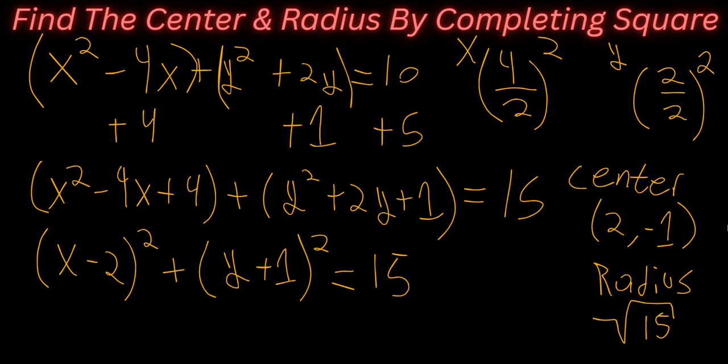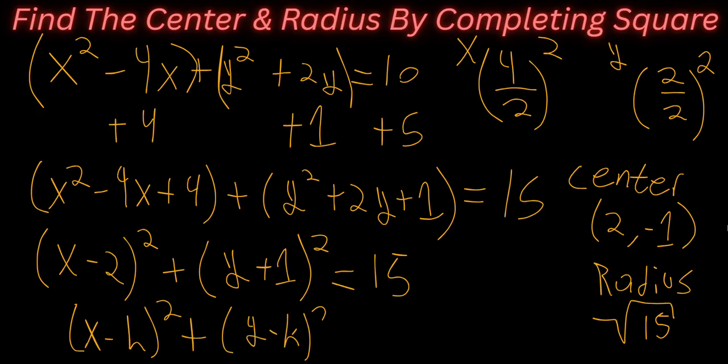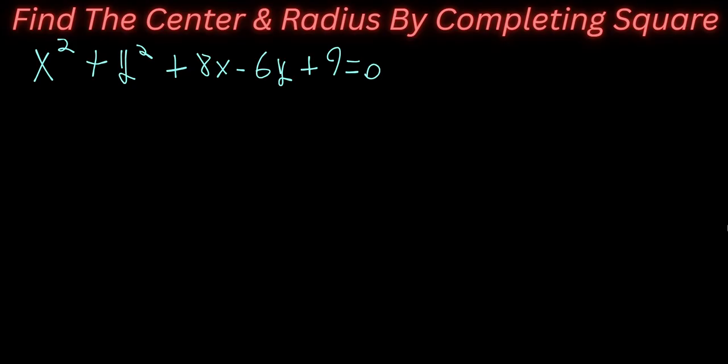All right, so that's another example, and you'll notice that this follows the form of x minus h squared plus y minus k squared equals the radius squared. Let me erase this and pop up another example. Here's our example. I beg of you to give it a shot for yourself so that you can get some reps in and practice it before I do it. And let's get to it.